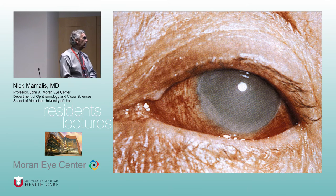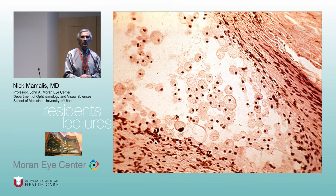Exactly. So there's an entity called phacolytic glaucoma. It's really weird because lytic means splitting, and nothing's really split. But what happens in this phacolytic glaucoma is the lens liquefies. So this can be from an old trauma, but it's just from a long-standing, intumescent, liquefied lens. In fact, it liquefies so much the proteins leak through the intact lens capsule into the anterior chamber, and when they leak into the anterior chamber, they induce an inflammatory cell reaction.